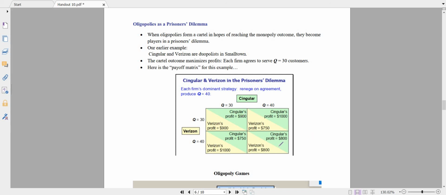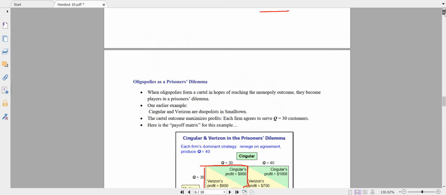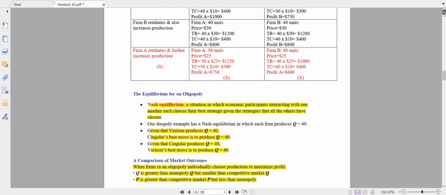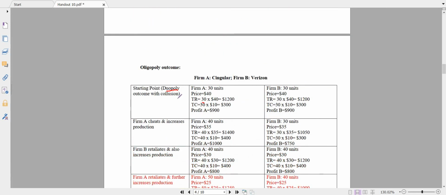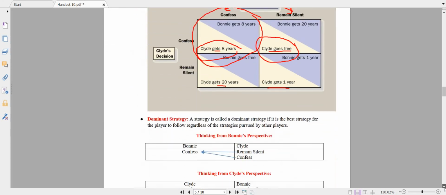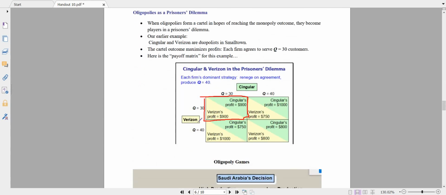So I've just placed the profits that both the companies are going to earn in each of these situations. You can see that if both produce 30 and 30, both will be earning a profit which is equal to 900, which is the highest profit, right? So this must be the collusion outcome. Both the firms cannot do any better than this outcome. And you can also verify this going back to the example that we did. You saw that this was a starting point. This was the collusion outcome where both are producing 30 units and enjoying a profit which is 900. Okay, so I have just placed that outcome in this box here.